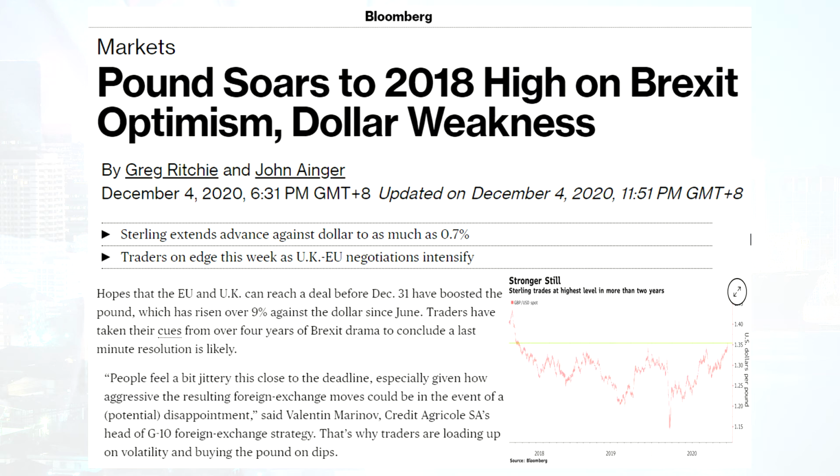Although the Euro diplomat previously said that there are still major differences in fisheries, he at least revealed that the talks are still in progress and continue to try to overcome the problems left over before. And this still promotes the resurgence of optimism in the market. In addition, the positive news on the COVID-19 vaccine and the optimism brought by the US fiscal stimulus plan continue. The dollar has fallen to more than a 2 and a half year low, which also boosted the pound.